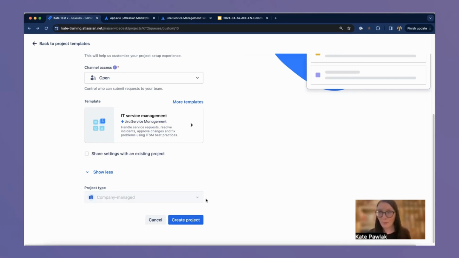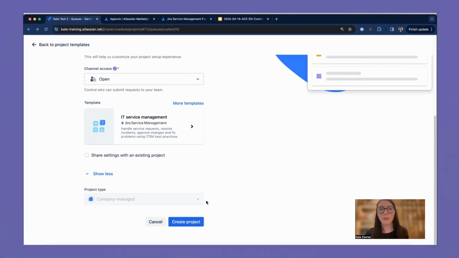In case of team managed projects, this configuration is only applied to the current project which I use. So it's useful if you have got smaller organization or if you don't have some standardization which have to be the same across the whole company. Detailed documentation, some comparison, you can find it in Atlassian documentations. We will use company managed.